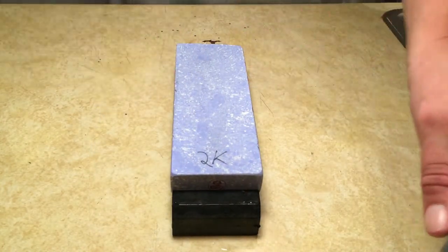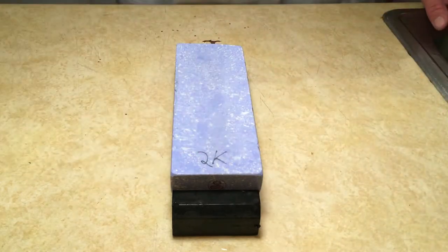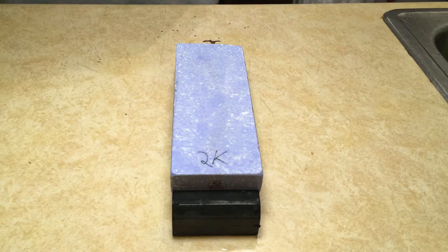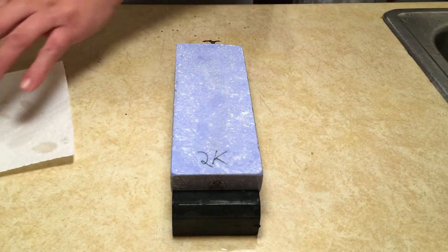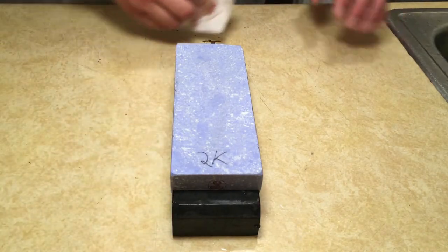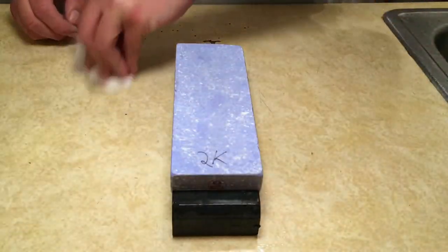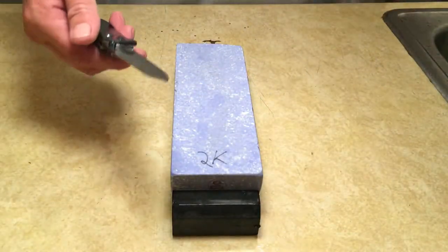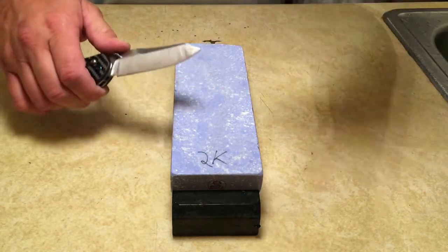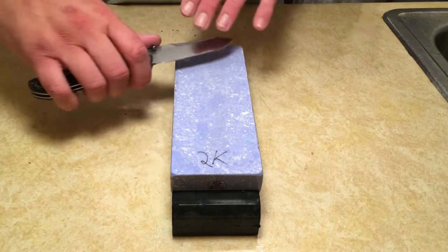With this stone, we're going to follow the exact same procedure we did for the last one. The difference is we don't have that reflection of light that we can follow now. So you're going to have to look at the edge bevel and determine when you're done by the scratches and how the edge feels to you. So I showed you where the bevel was. I'm going to make 10 passes on one side. I'm going to bring you back down and show you what these new scratches look like compared to the old one.